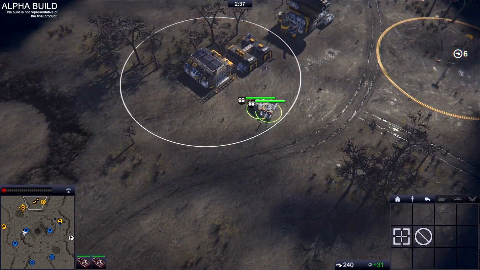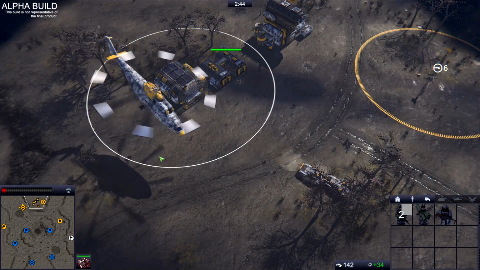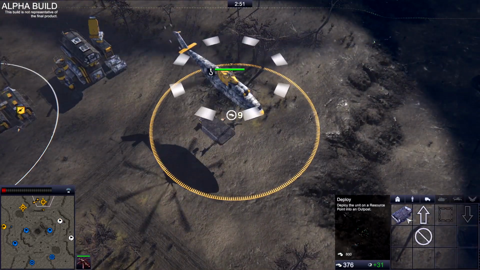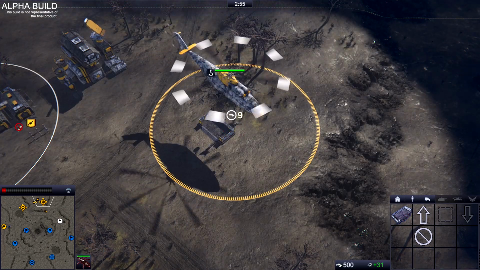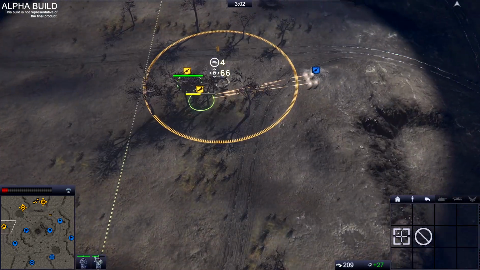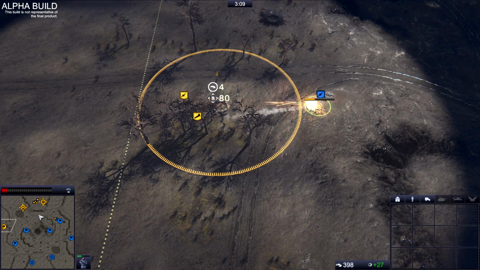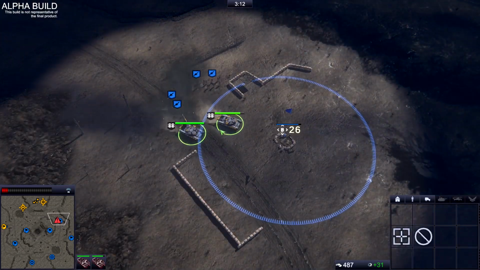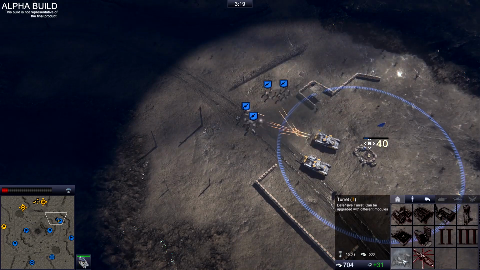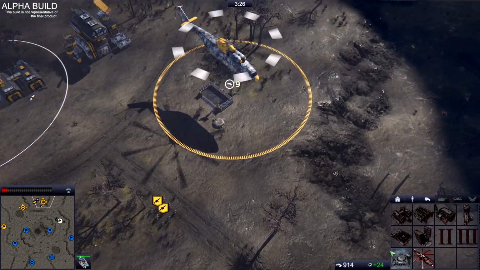We were being surrounded. Why is it flying sideways? Come on. This is funny. I think we need to get turrets. Okay, they're attacking the wrong squad, so we're good. Okay, let's wait. Can we build turrets? Yeah, we can. Let's put some here.